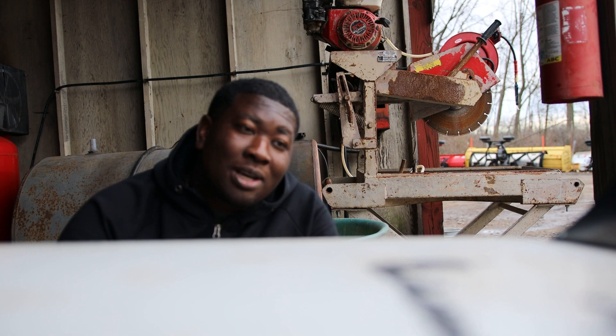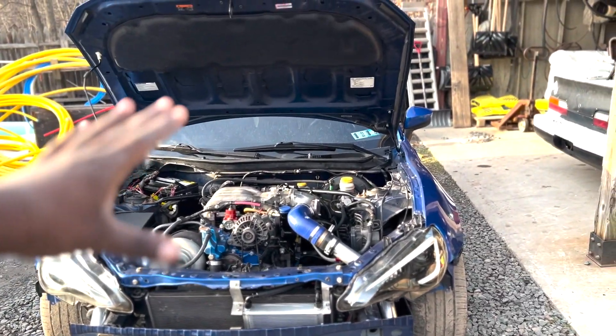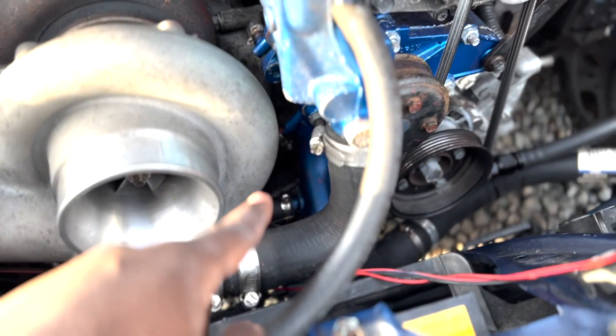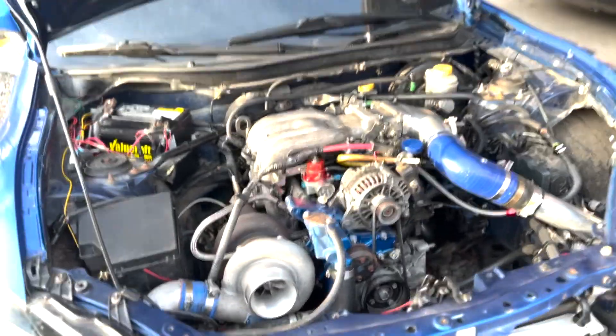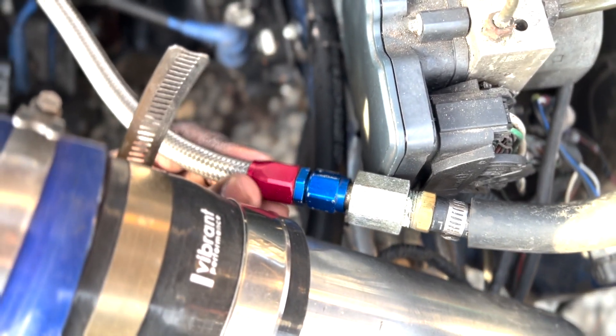Either way, we're taking this off and replacing it. I'm glad you guys didn't get to see me struggle, because that was very embarrassing. The last time you saw the car it was facing the other way, and I was trying to fix the little oil block-off plate down there. You can see the spare RTV I put on there. While I was here I saw some issues that need to be addressed before our dino day on Saturday — right here this AN line is leaking, not much, just little drips, but that needs to be addressed.